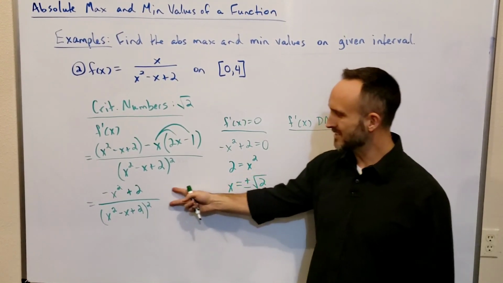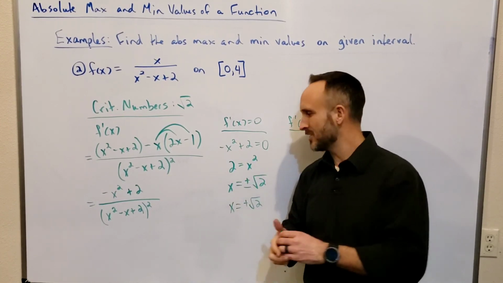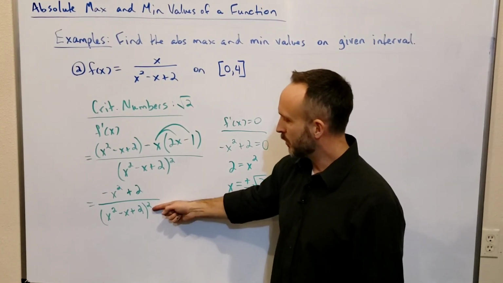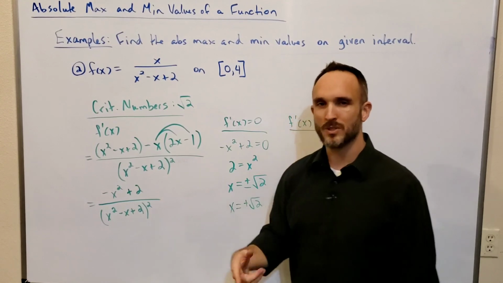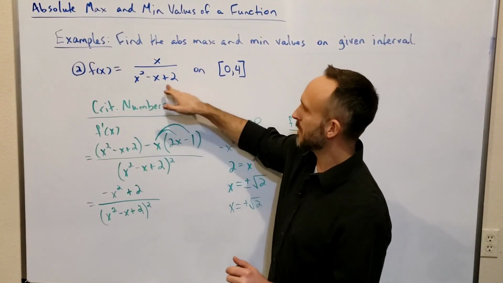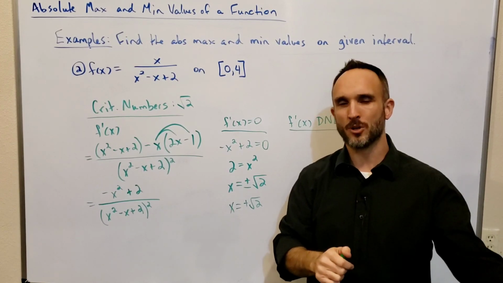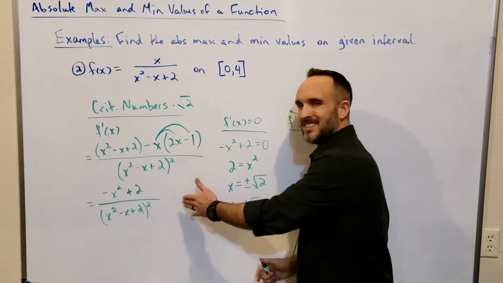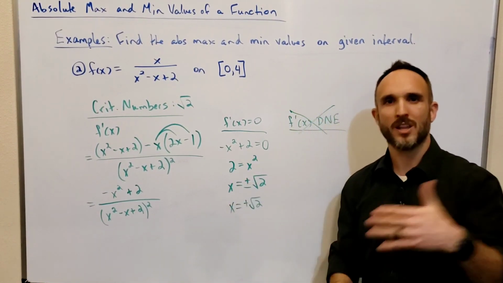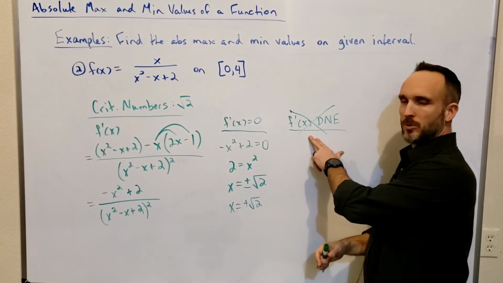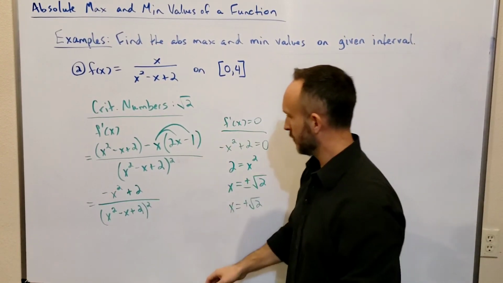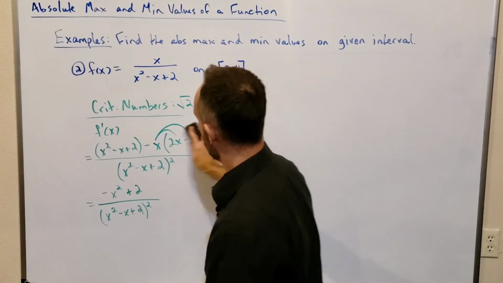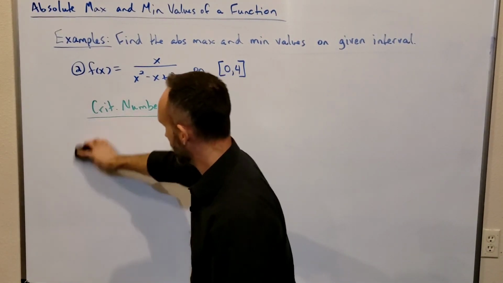Well, f prime of x, again, is this fraction which won't exist when the denominator equals 0, right? So this denominator will only equal 0 if x squared minus x plus 2 is 0. And we already saw that x squared minus x plus 2 will not equal 0 no matter what real number you plug in. So this is impossible. F prime of x exists everywhere. It's differentiable everywhere. So that doesn't yield any critical numbers for us. Okay? So we have all of our critical numbers now. All right. So I can erase all this work. We've got our critical numbers. If I had a bigger whiteboard where you could see it all, of course I'd leave all the work.